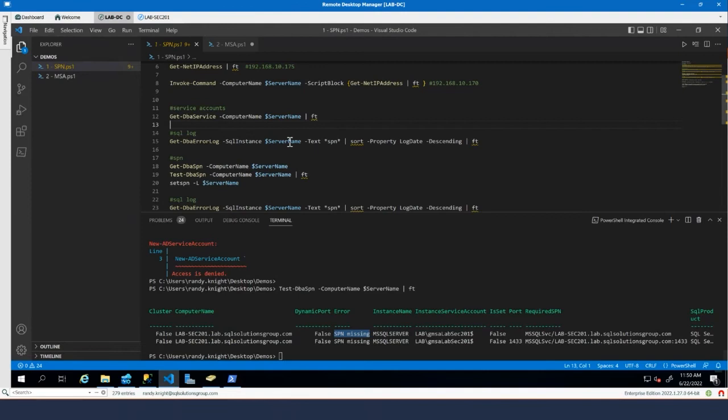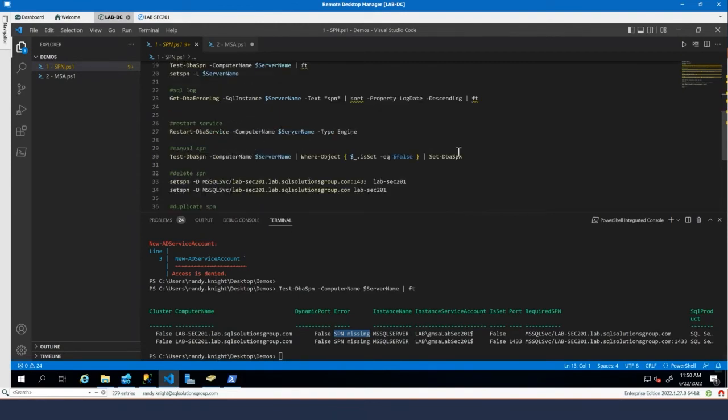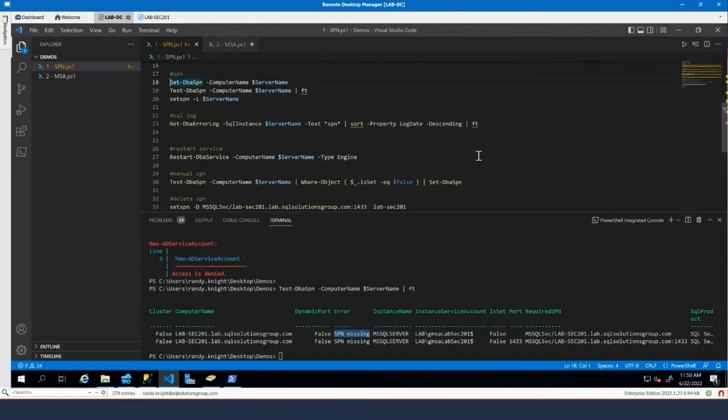We're going to go over here and we're going to go to this command. Now I can use Set-SPN or Kerberos Configuration Manager for this as well. But what I'm going to do, we saw this Test-DbaSpn that I just give it the computer name and it tells me if the SPNs are set.